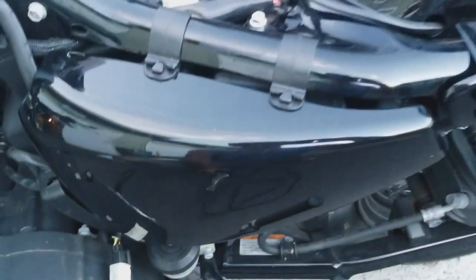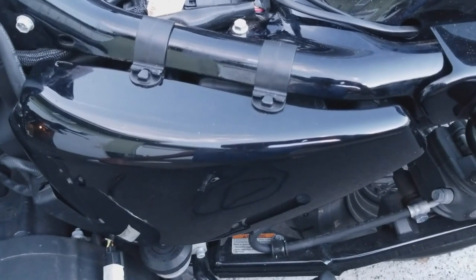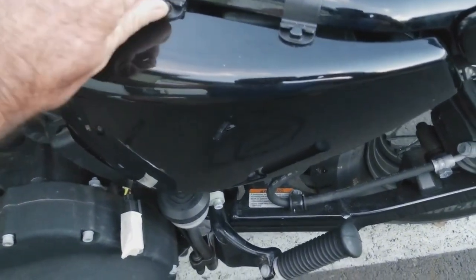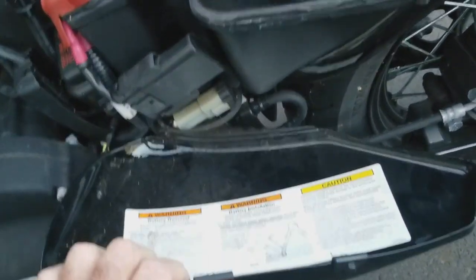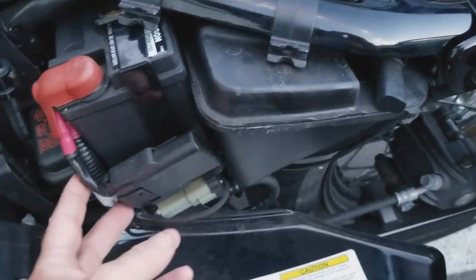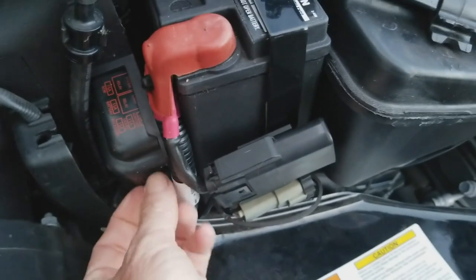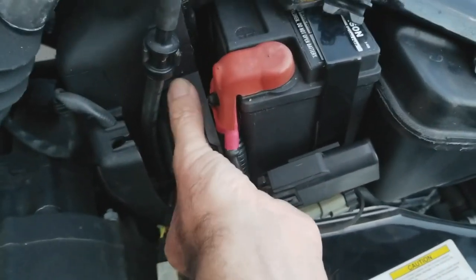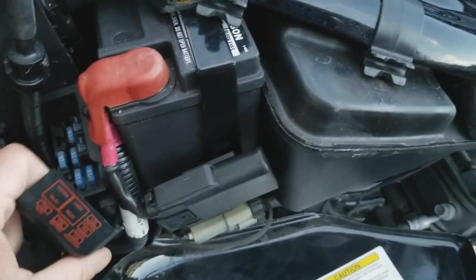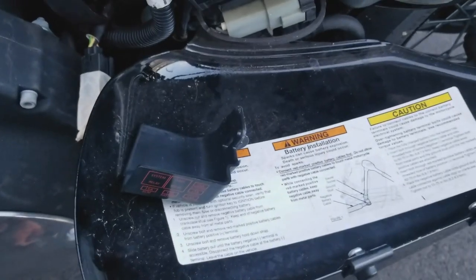Before we do that on my 48, I know there's 883s that are similar and other Sportsters. You've got here on the left side, it just pops out super easy. See your battery here. Right here you've got a little fuse box, and basically you just pull and it comes right off, like such. I just laid that right there.